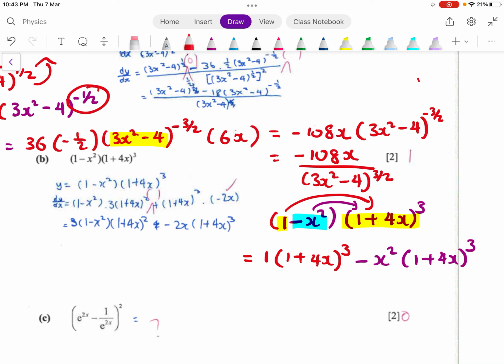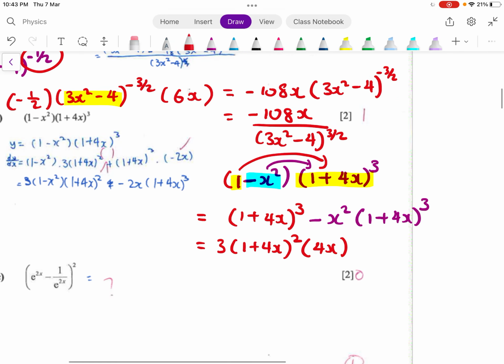Of course, you look at the red color bracket. The one, you actually don't need to care about, just erase it off. So differentiate the first bracket first. Power bring down, power minus 1, differentiate inside. Differentiating inside, you'll get 4x. Okay, so you are done with the first red bracket differentiation.